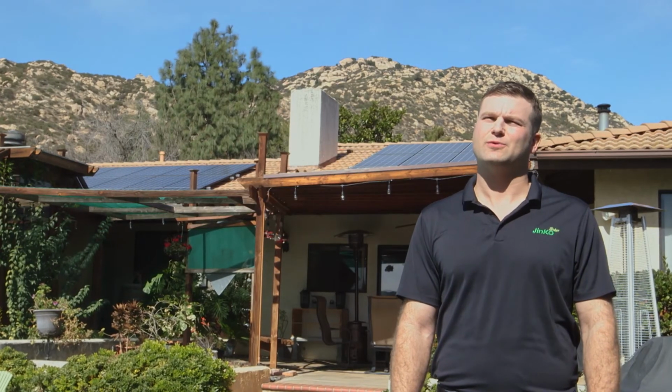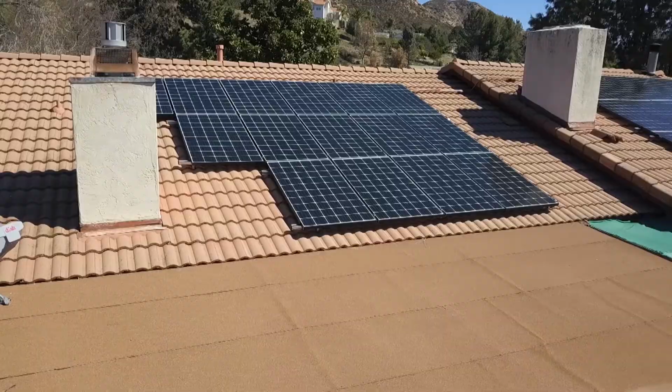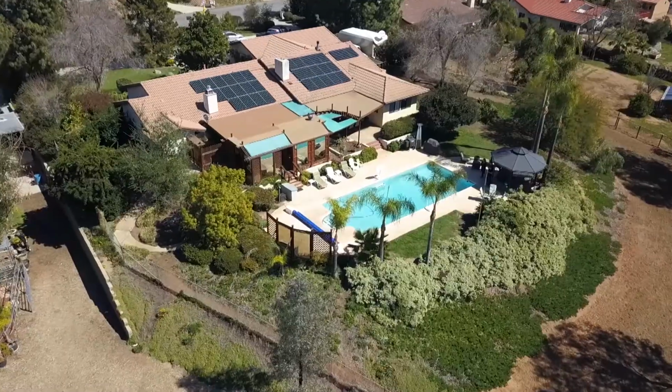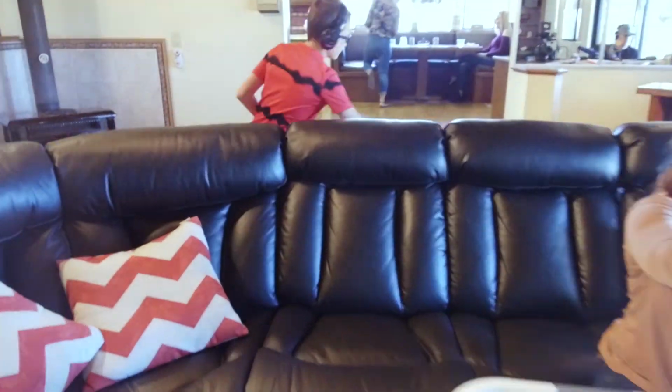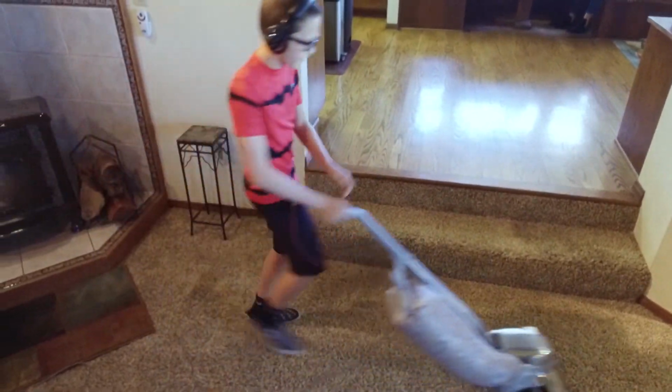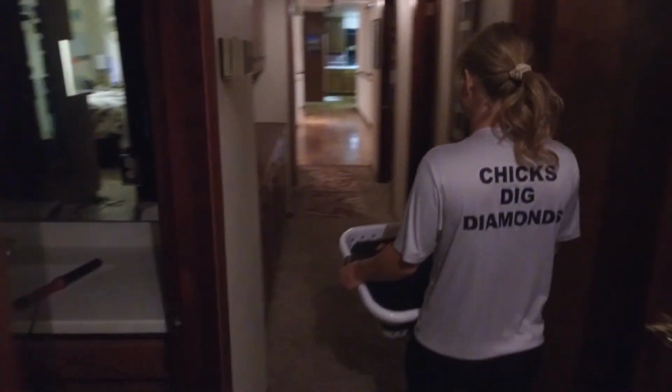There's many different factors of what makes a perfect solar house. In the Douglases' case, they have a huge roof that is exposed to sun throughout the majority of the day. They also are constantly doing stuff with their huge family, so their electricity bill is pretty large. There's always constantly loads of laundry being done. Softball gets your clothes really, really dirty. Laundry is a great thing to have solar panels for because it's always constant.